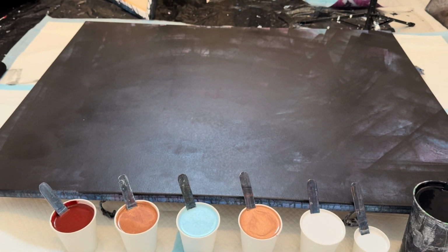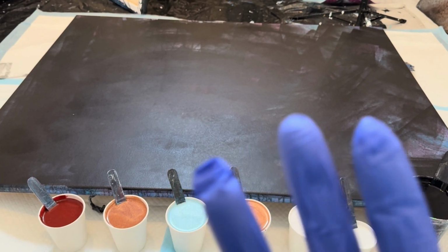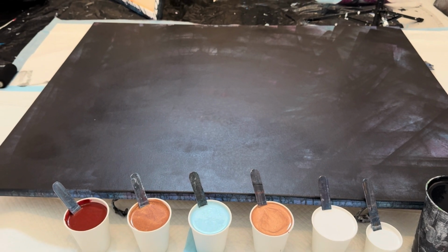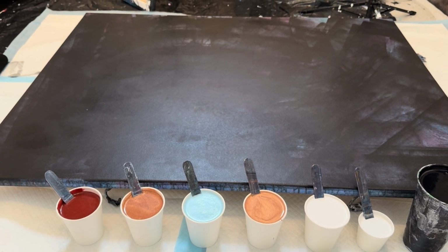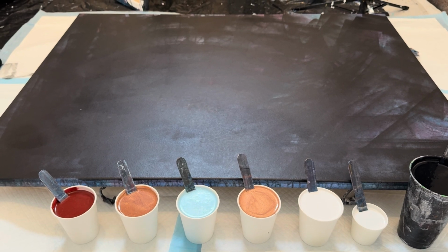I'm pouring over an old canvas, and you might want to know why. The colors weren't bright enough. It was very, very dull. So I figured maybe I'll try doing more brightness with this white. And yeah, we're going to do a color pour today, and fingers crossed that we have a beautiful, beautiful composition and painting. So hold on, we'll get started.